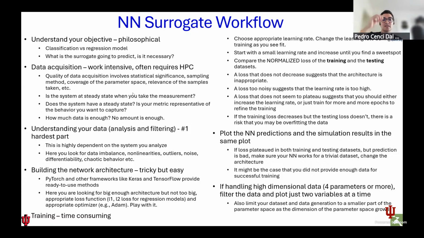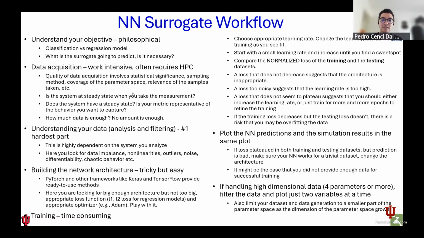If you see that the loss plateaus, but your neural network predictions still don't match the data, then it suggests you might have to change the architecture or you have a problem in your data set. You may have not acquired your data with quality. Maybe your data doesn't behave very well.